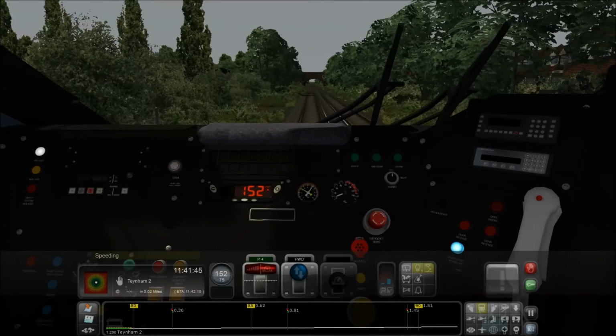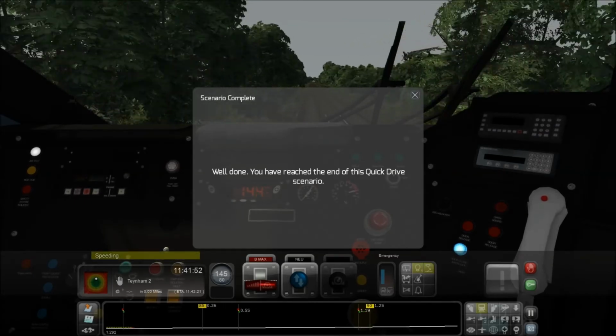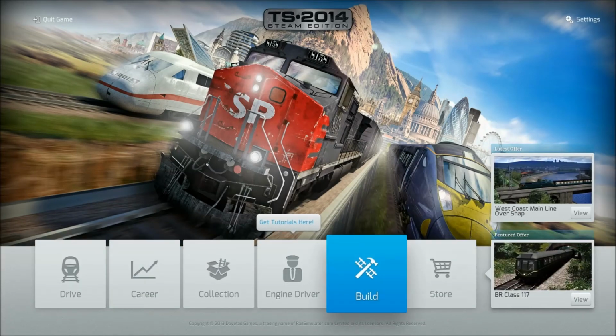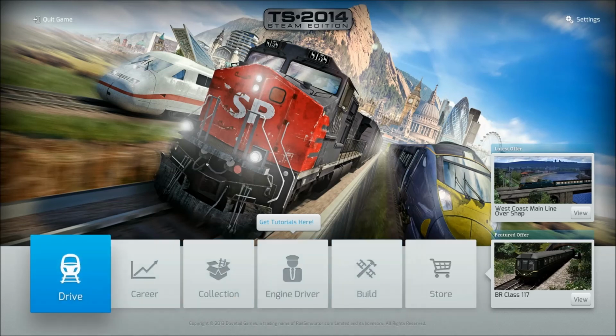Speed. No idea. Alright, so... Oh, I reached the end of the scenario. Oh, okay. That's interesting. Quite interesting. Well, I really don't know what else to show you at this point. Yeah, I guess we'll call it a day at this point. I'll figure out whatever I can do. And I'll show you something else.